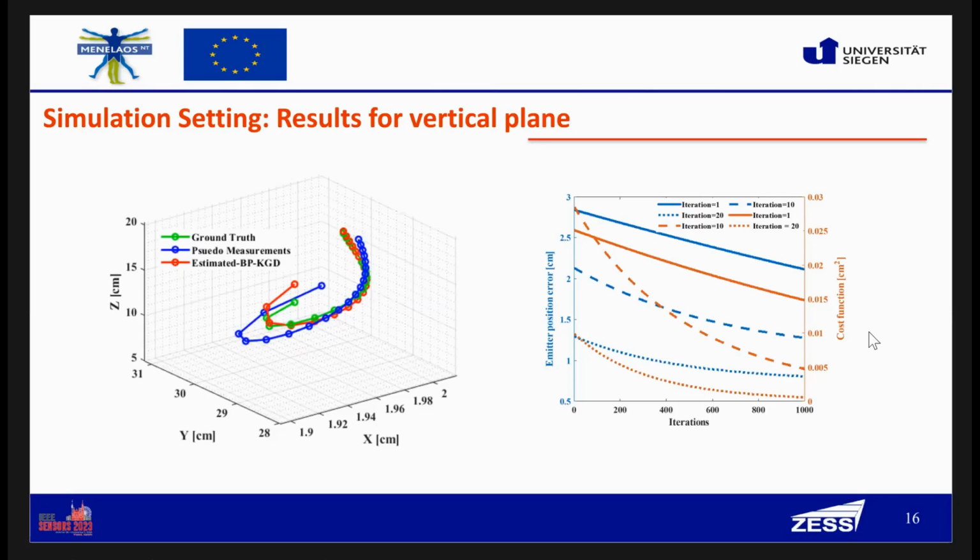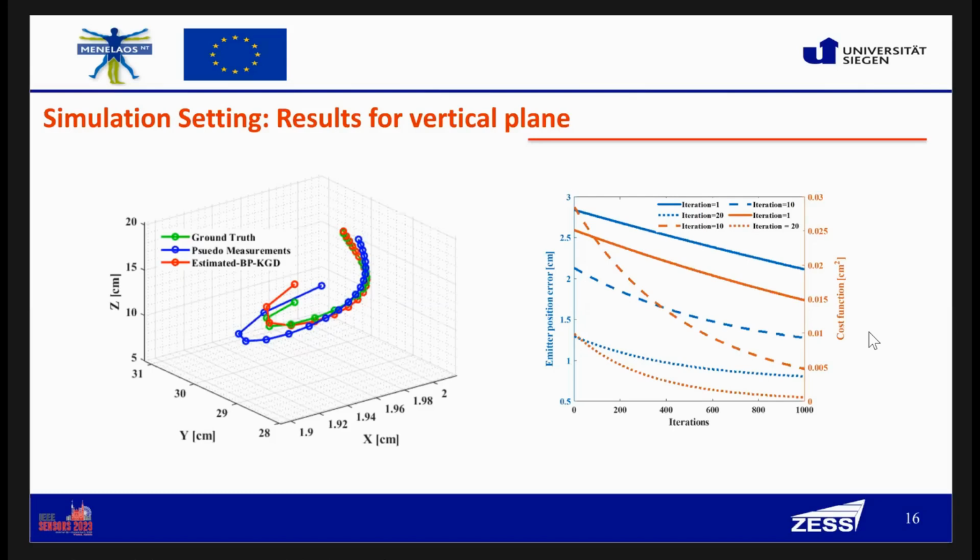So we have the covariance matrix. Because it's not always that we know the measurement error and covariance matrix, it is learned by heart. Like giving the example of a Mars rover, basically they don't know, they try to use different covariance matrices to reach the correct position. And depending on the emitter position error and the cost function value, we show different iterations here. So we achieve a minimum error in the emitter position of 0.5 centimeter, and the cost function goes near to 0.